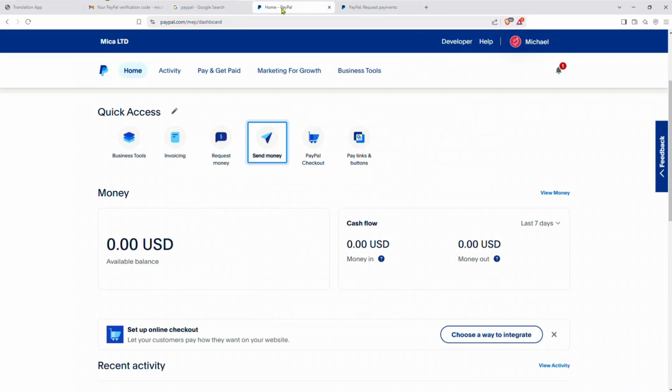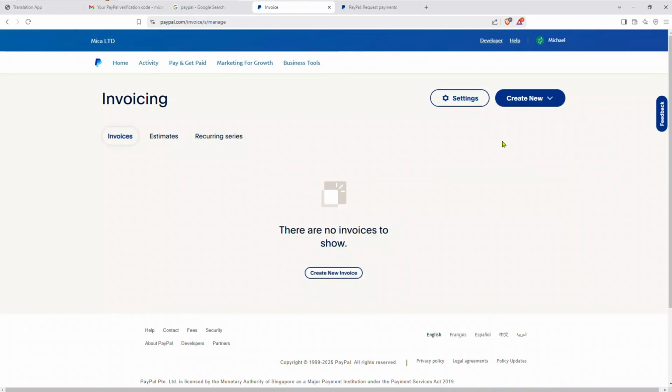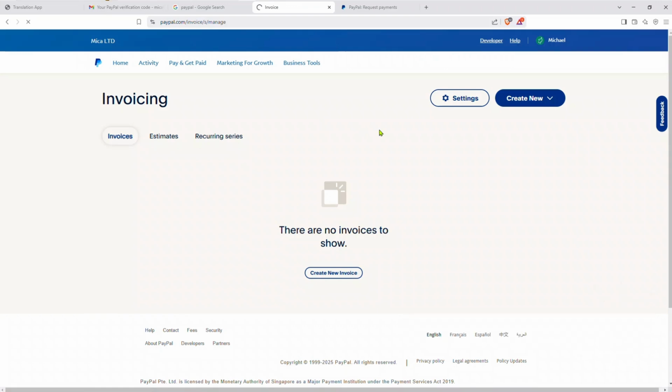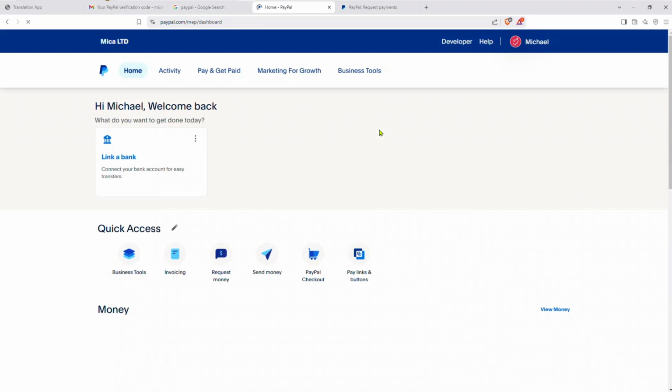And there's also a different way of creating an invoice. You can tap on invoice in here and create an invoice too. You can start an invoice, create a new invoice, and then start creating your invoice for them. You add their email and then you send it to them. So it's very simple and easy. When you create your account, you'll be able to navigate everything here. So that's it on how you can create a PayPal account for yourself.